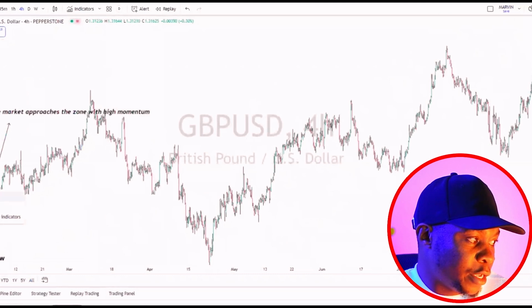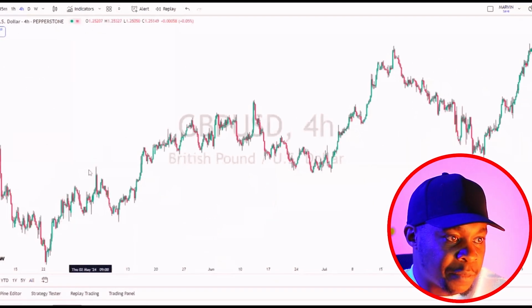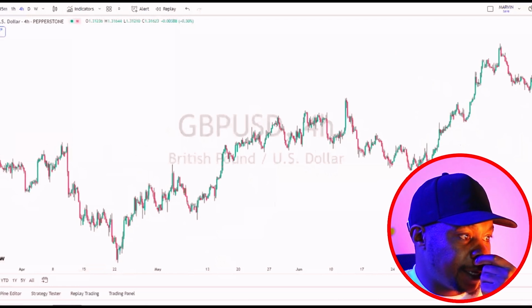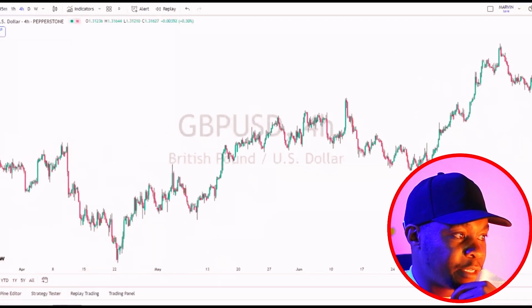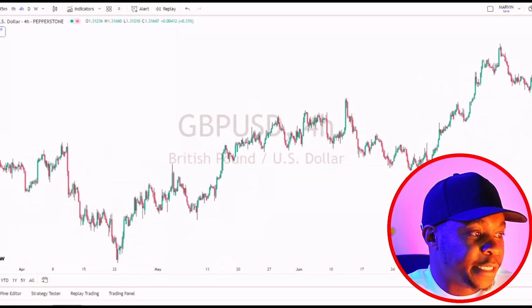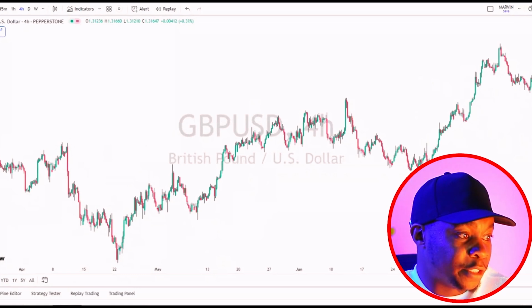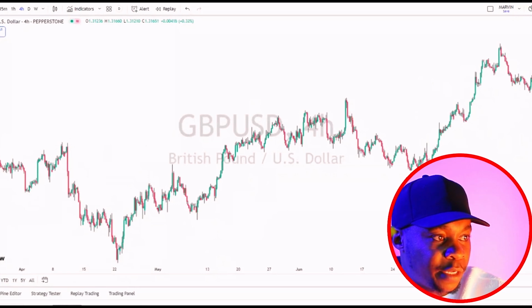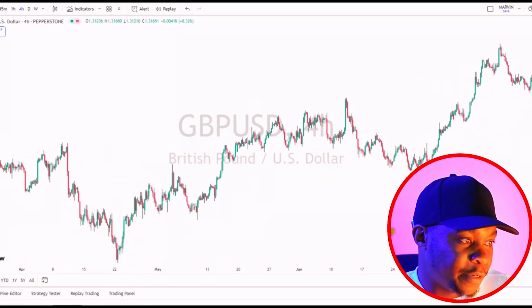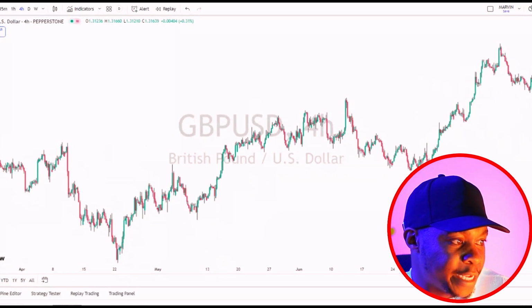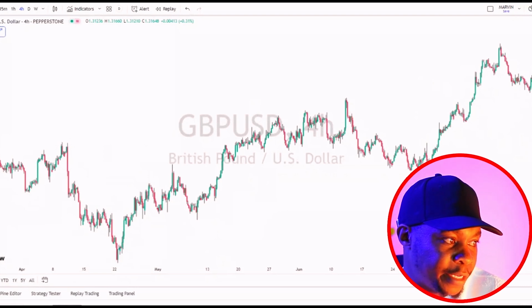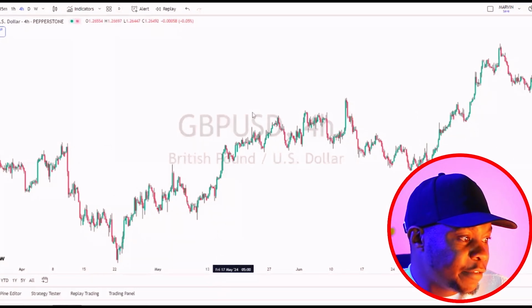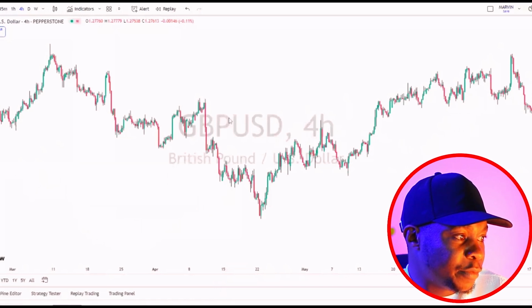Remember, this is the most basic thing that you should understand when it comes to smart money, because it will give you the foundation of smart money. So when I say smart money, it's actually nothing but the concept of how the institutions trade. Okay, remember, banks contribute up to 80% of the total volume in the forex market. So it means that they have the ability to create a demand or a supply of a particular currency in the market.